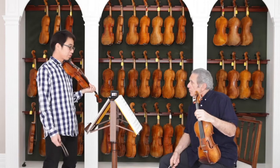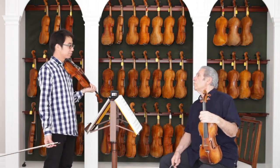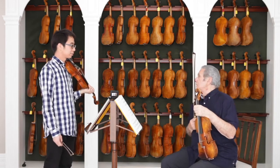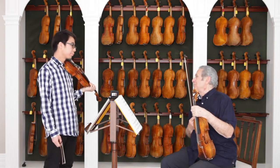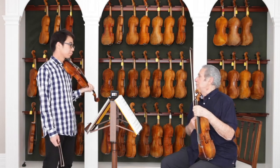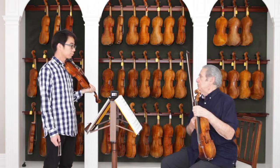Should I practice this the very first thing I do, or after scales, before etudes? You have to practice them. This is the first thing you do. Because it's a continuation of tuning your violin. You tune your violin, then you tune your fingers. Once your fingers are in tune, you can start practicing the scales.